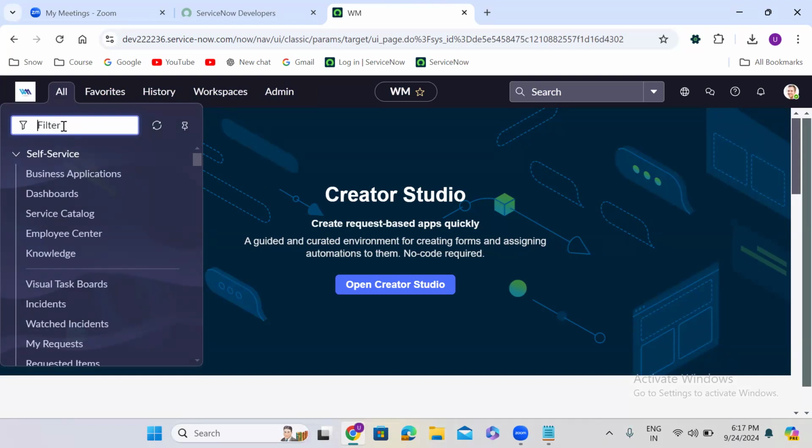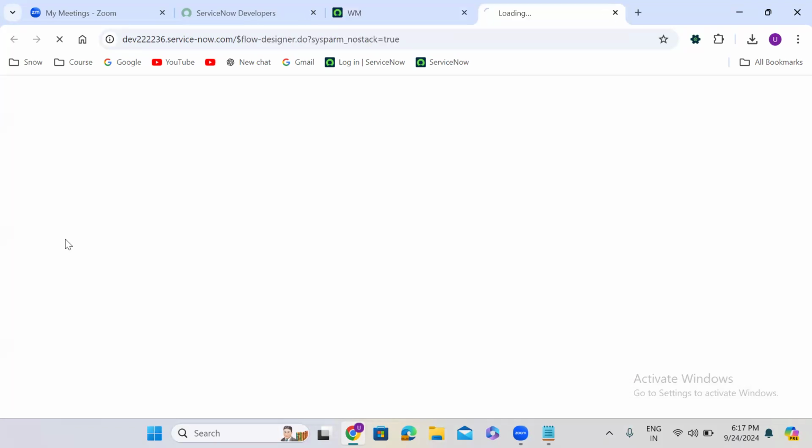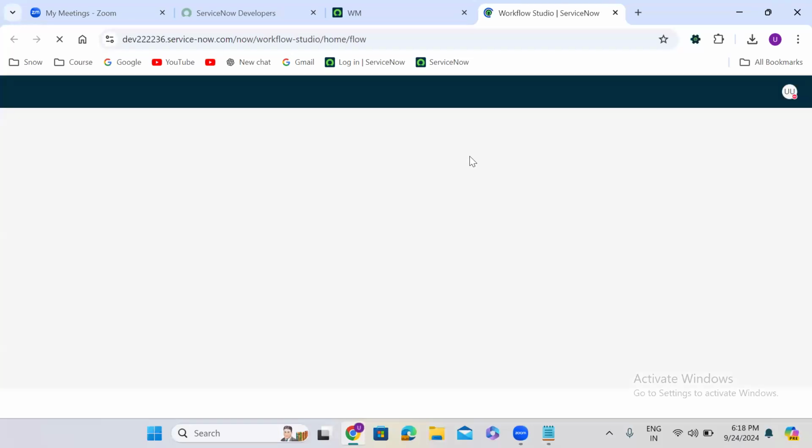Type Flow Designer here. So guys, we are creating a flow designer now.